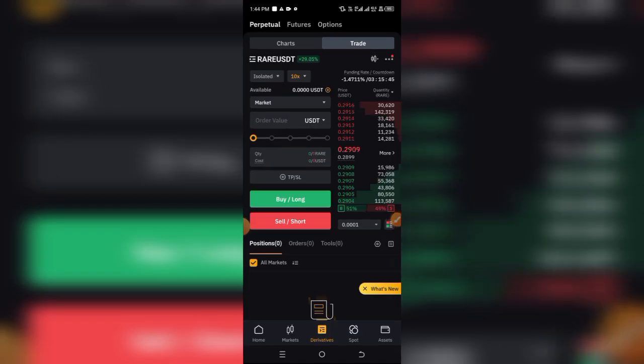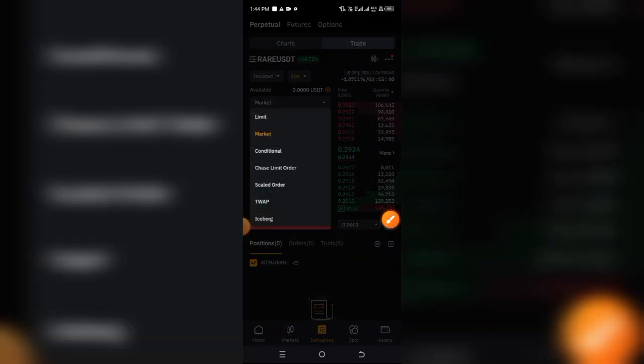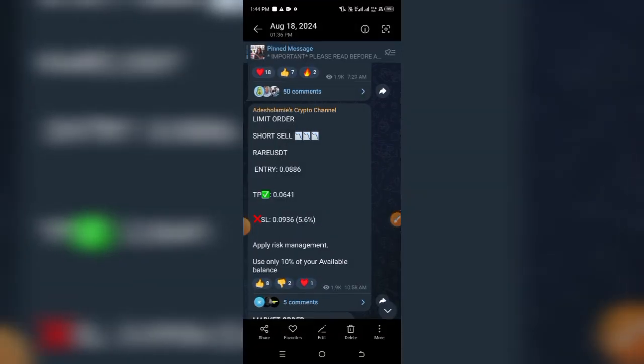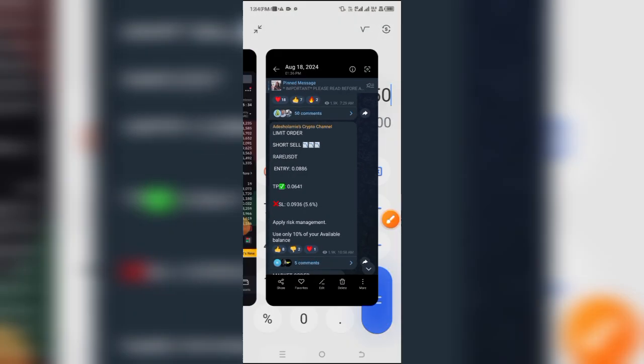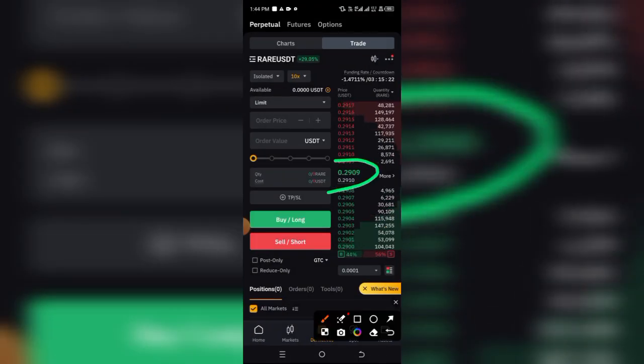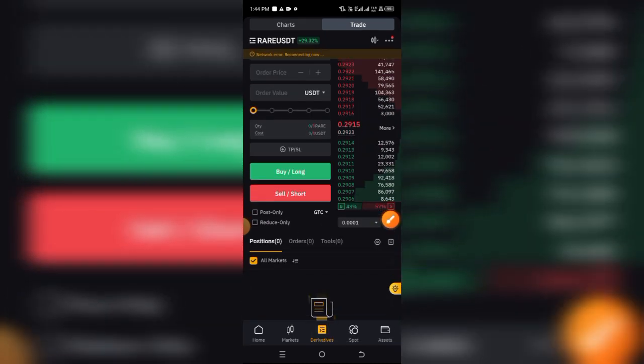So guys, with that said, what you want to do right now is to simply come over here under this market. Remember, this is a limit order, so simply select the first option, which says limit order, because I'm going to be showing you what that simply means. With a limit order, you don't want to enter at the current price of the coin. If the token is currently trading at 29.09, you don't want to enter at this particular price. Maybe you want to enter at a lower price or at a higher price, right? So that is why you set limit orders. But market orders means that the moment you click on buy or sell, you're automatically entering at the price of that pair at that particular moment.